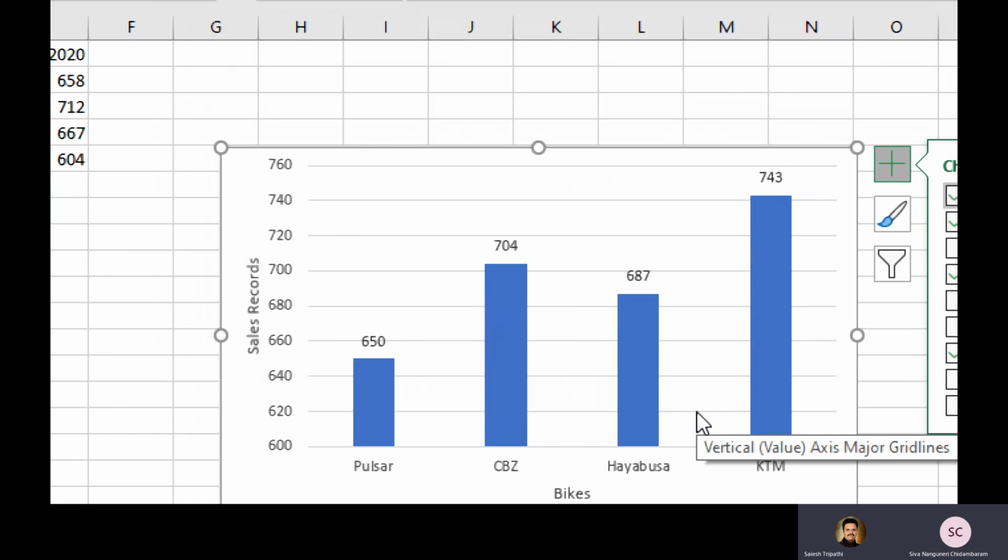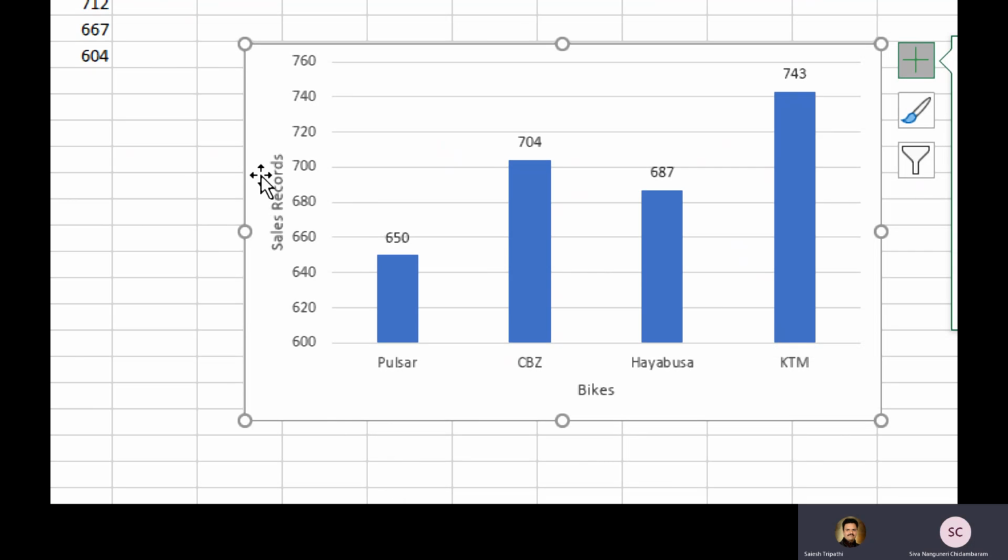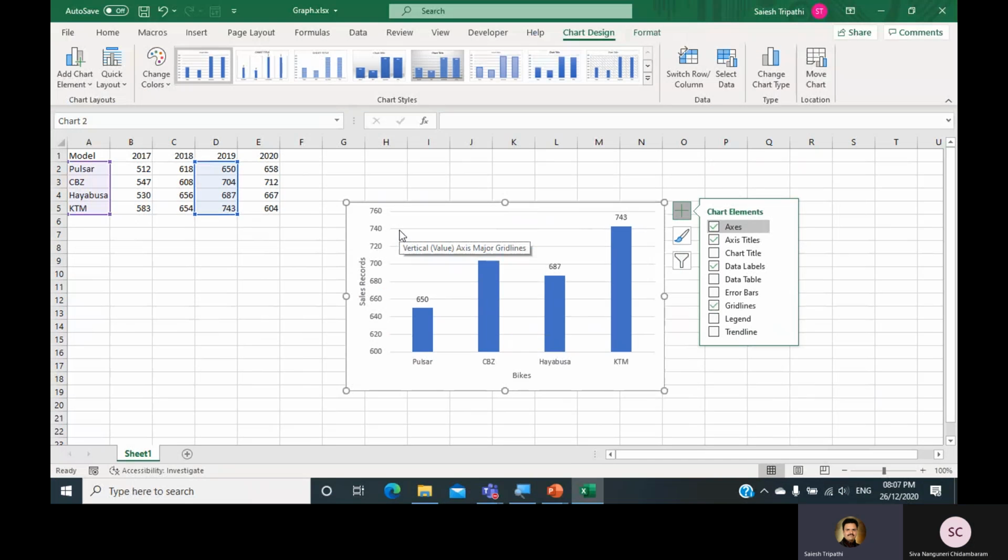See, the advantage of this is you don't have to rename your titles. Neither do you have to select your new graph and then choose whether you want grid lines or you don't want grid lines. You don't have to do so many clicks. Neither do you have to place your data labels. Last time when I created it for 2018, I had to choose data labels that should be again outside.